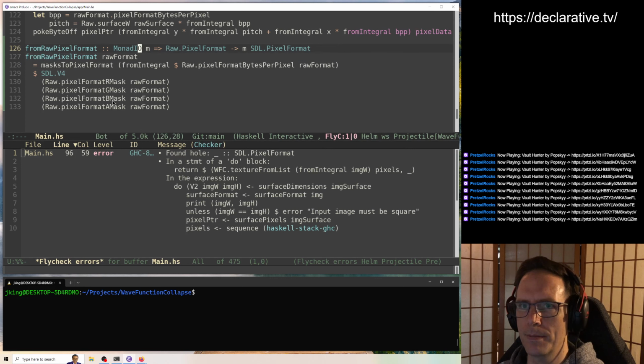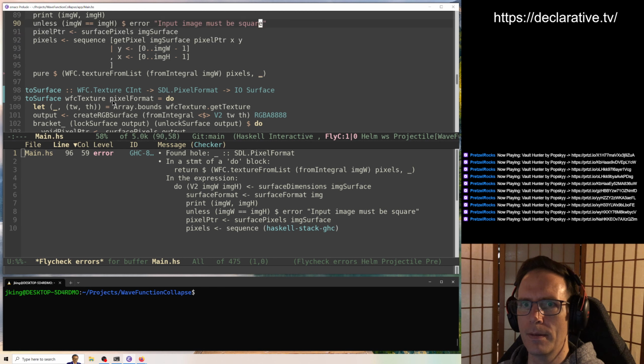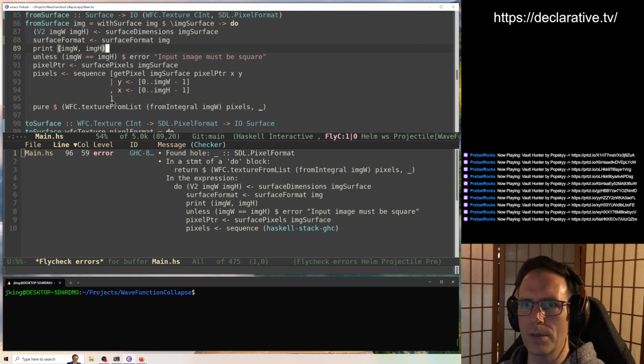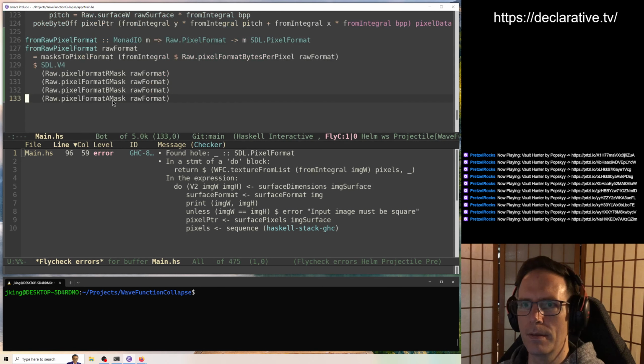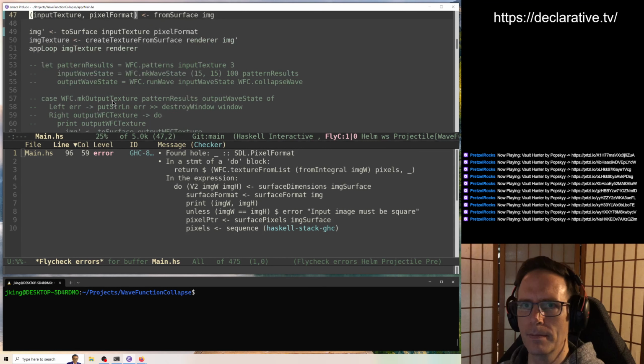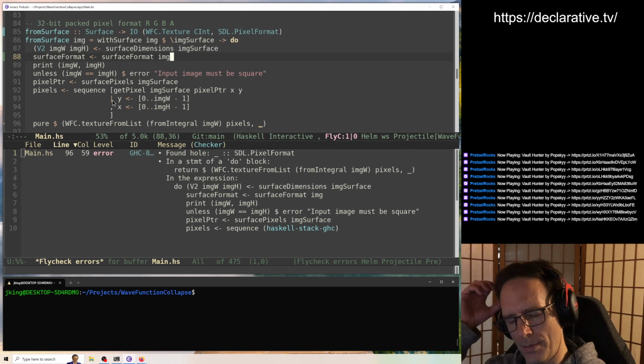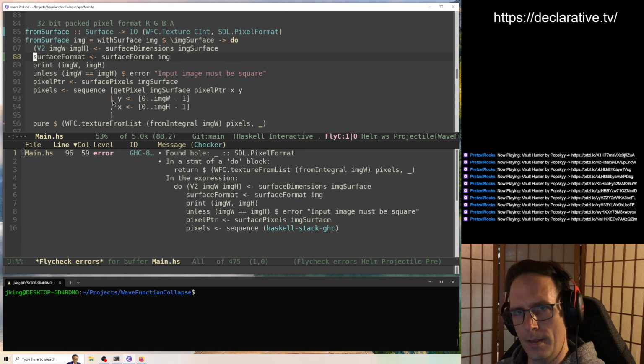Okay, not so bad. Okay, so we can get the surface format. If we get the surface format, we get the pointer to the surface format. We could peek that to get the raw pixel format, and then we can convert that to the high-level pixel format. Hooray!